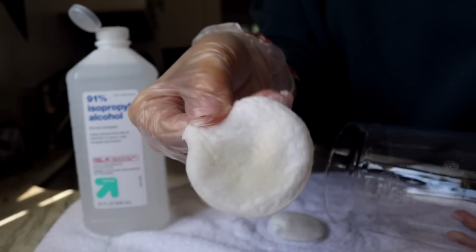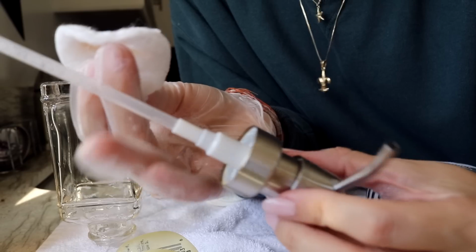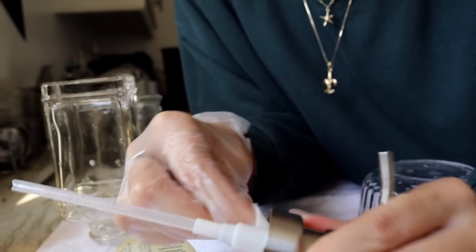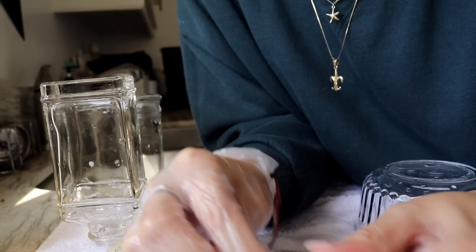Look at all that gross that I couldn't even see. So this dispenser had a lot of rust on the rim, and the alcohol is just stripping all of that off, so we're getting it really clean.